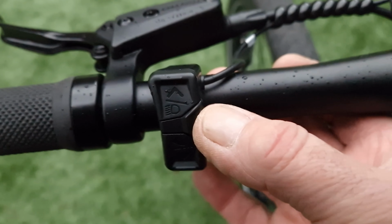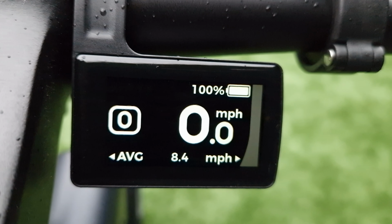Now if you look along the bottom there, you'll see a series of icons. By pressing the power mode, I can scroll through the different features. So you can select your desired feature and get the relevant information off of it. I just like the trip and the speed. And of course the battery percent. And on the right there, you have a battery meter which shows you how much battery it's pulling. It's really quite an intricate display. It takes a little bit of learning. But what I do like about it, it's easy to see and it's nice and discreet.